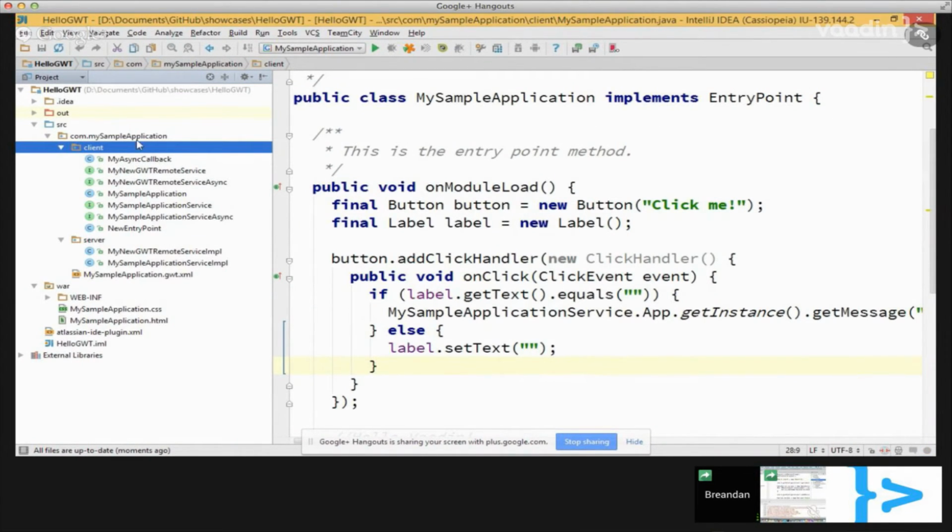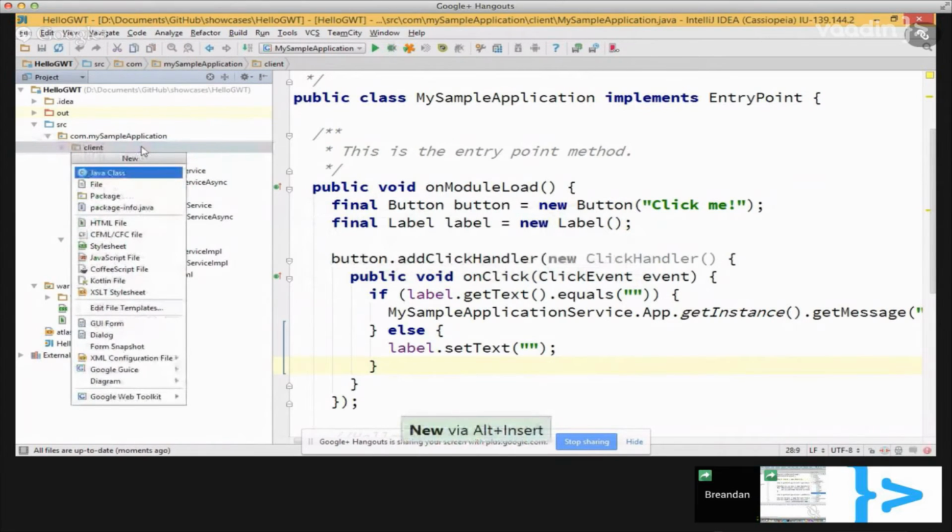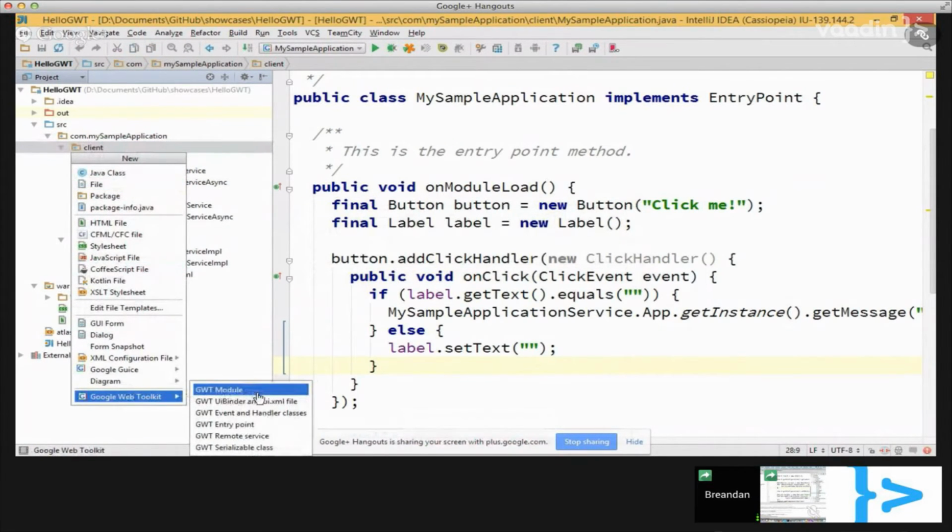But let's create a new endpoint first inside our client. You can do that by pressing Alt Insert and then selecting the Google Web Toolkit option here, and then we'll add a new entry point. You can add either a GWT module, and these will do a bunch of different things for you. So when you add a new entry point in GWT, you'll need to add that to your manifest as well inside the XML.